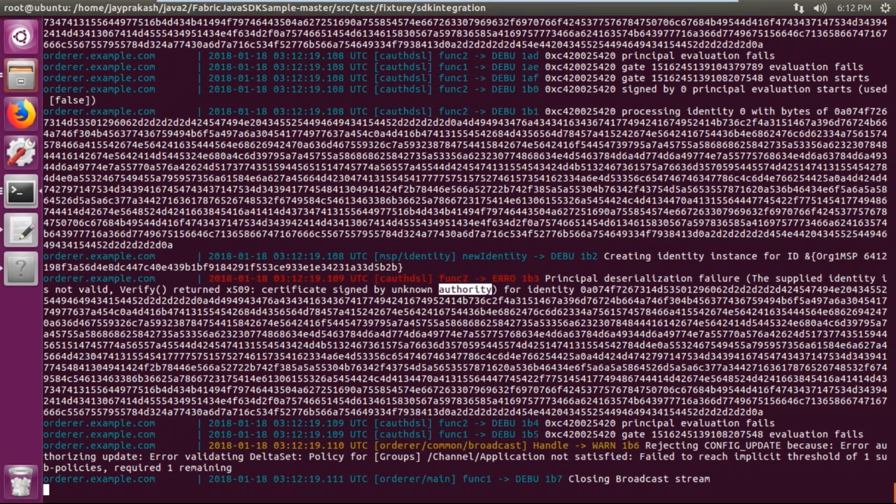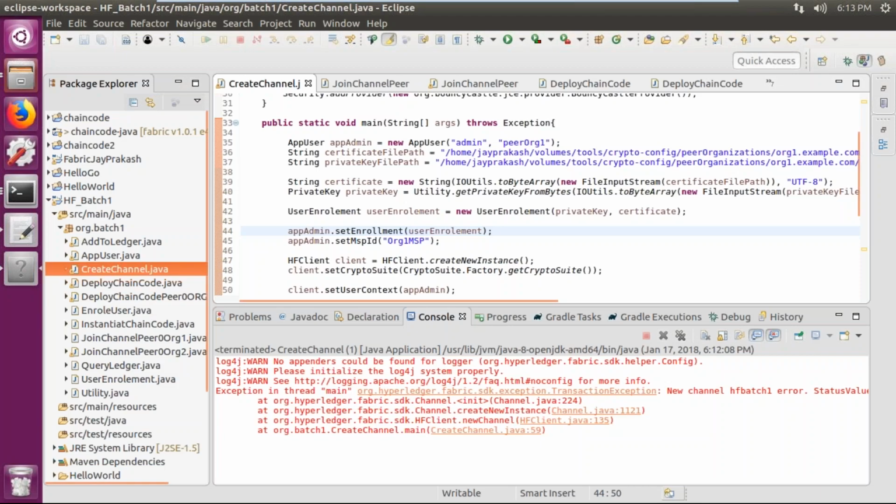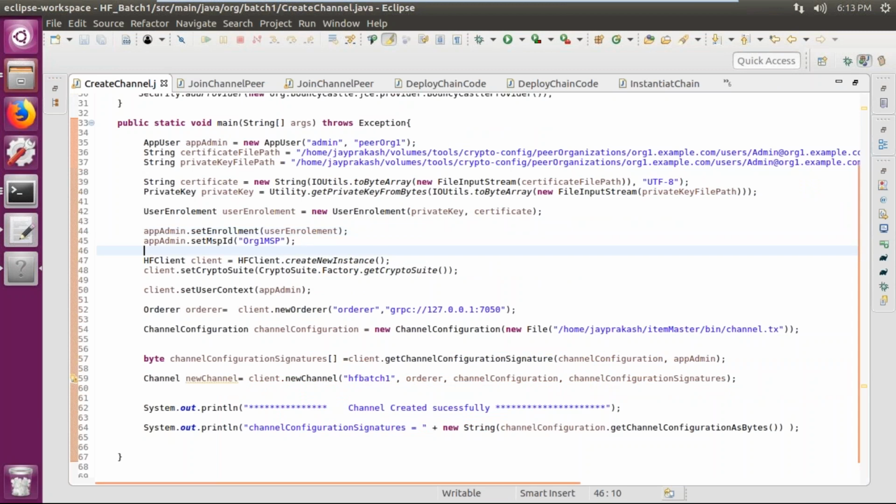The reason behind that is, as I told you, a channel can be created by an admin user, and that admin user has to be an admin of one of the organizations which is making the channel.